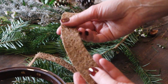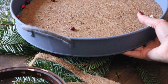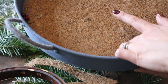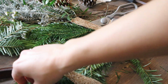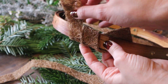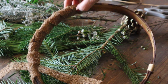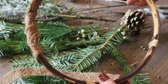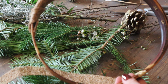I'm going to add this in for some texture as well. I don't know if you remember, this is from one of my crafts. In fact, this tray which I made for my Halloween display, and I will mix it up for Christmas now. So this is just an insert for a hanging basket, and I kept all of the extra. I'm just going to wind that around because I think it's going to be a really lovely texture to add to that. So I've glued that all the way around, just back in the front of it to stick it on. So it's a little bit more egg shape than I would like, but so far free from scraps.